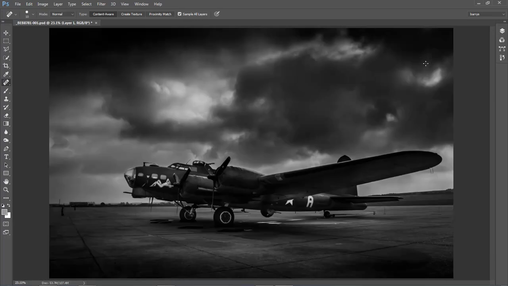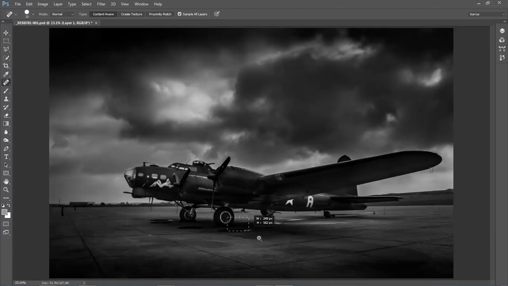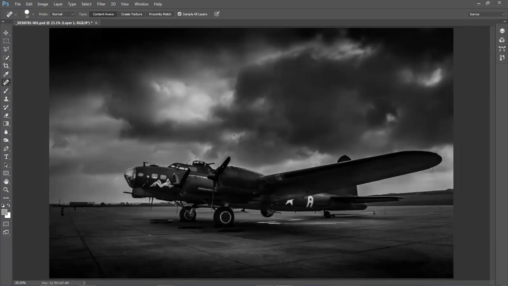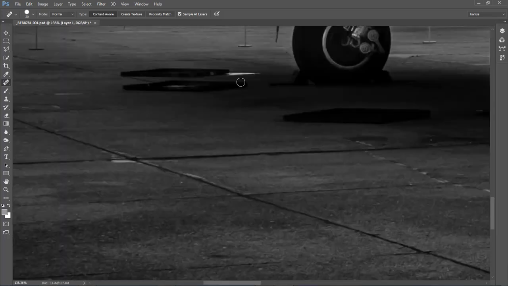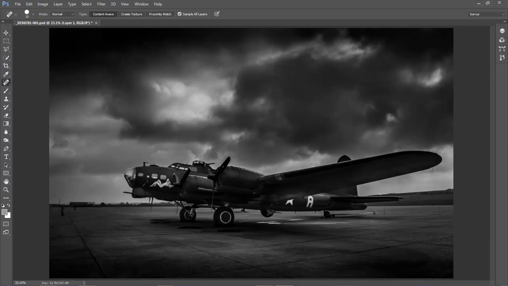The best way I find to do this is to Control 0, have a look around, zoom in on the bits that I think I want to deal with, and deal with them, zoom out again, go back in. There's a little puddle there, let's get rid of that, that's not doing anything for us. Couple there as well, there's one there, and that little highlight there. Now, Control 0 once again, you can see we've got no distractions into the picture and to our flying fortress.